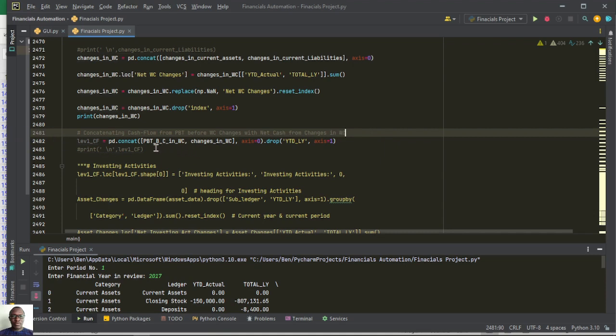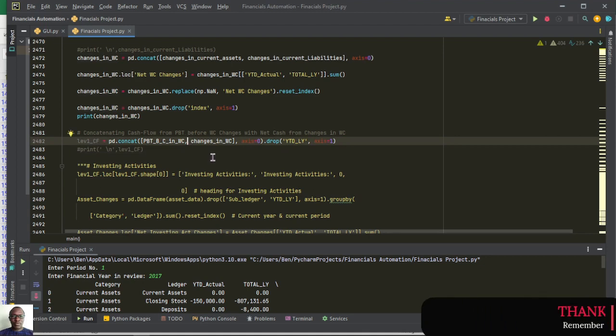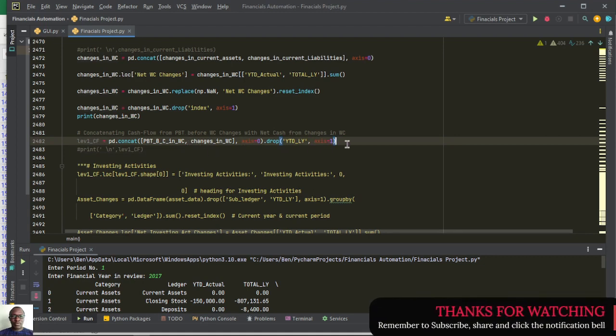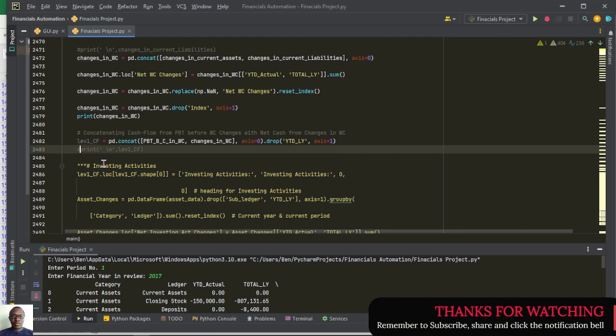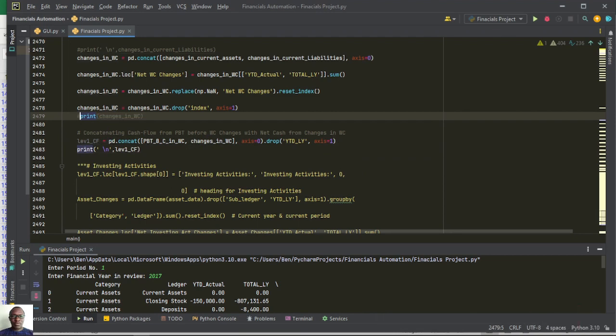That's why down here we are saying level 1 underscore CF, meaning cash flow, is equal to pd.concat. So we are concatenating the PBT before changes in working capital, then concatenating that with the changes in working capital. So let me just print level 1 underscore CF. We see what we have now.